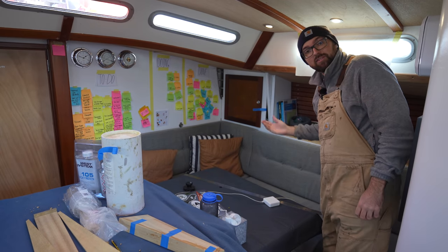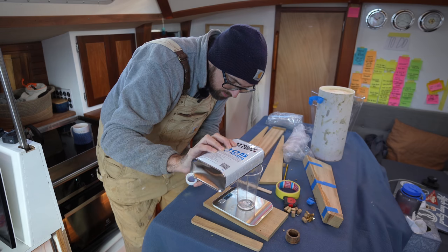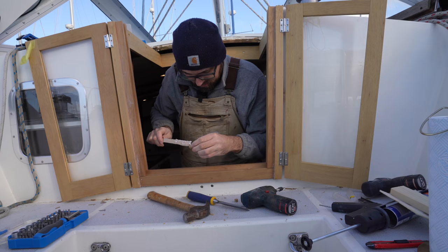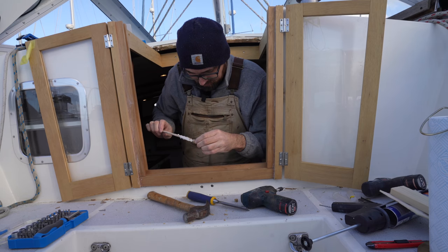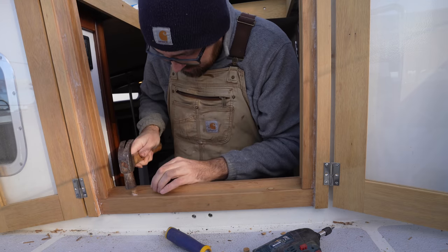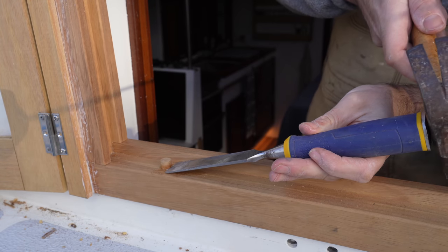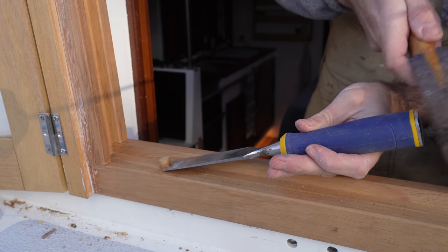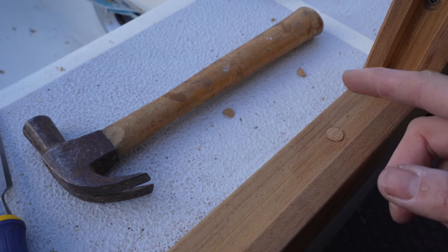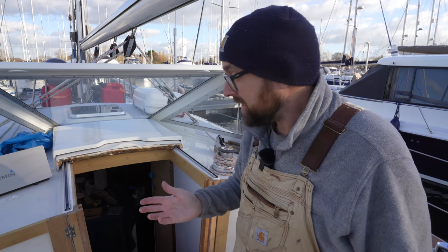The knee trim is going to go over here and cover up this knee where the chain plate attaches to the hull. We don't need much — about 50 grams should do it. Just a tiny dab of thickened epoxy on the bungs should be plenty. I'm going to line the grain up so it matches and tap them in, then just snip the top. Once the thickened epoxy has cured I can give that a light sanding and it'll look like a million bucks. All the bungs are in and the companionway is looking spiffier by the minute.